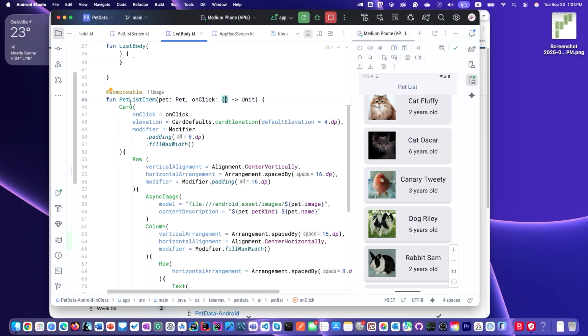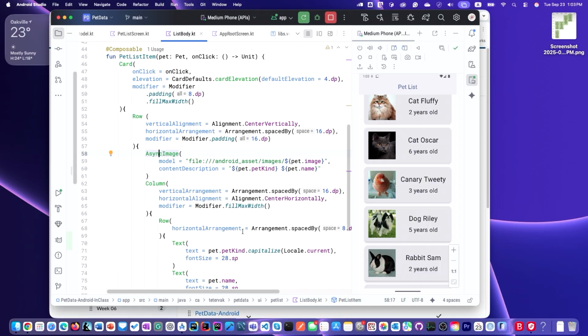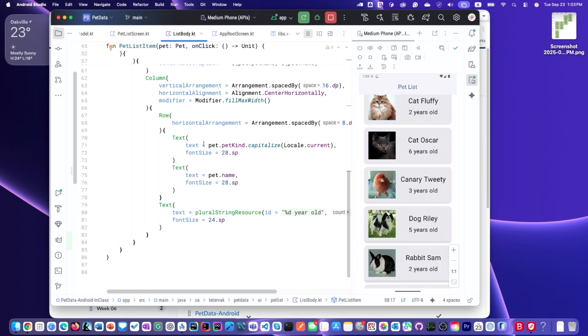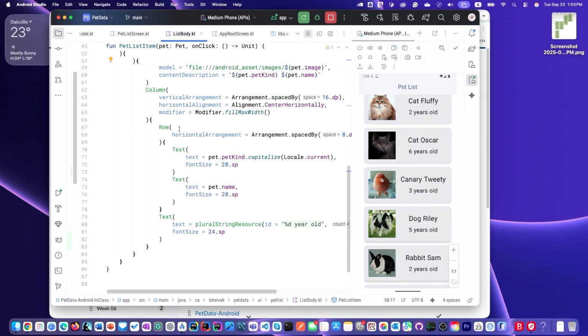And what do I have here? Card, to have this nice frame around, row, to have this and this piece in a row, and there is a column here. So row contains image and column, and this column contains a row, with pet kind, pet name, and this part, which is a column, right?